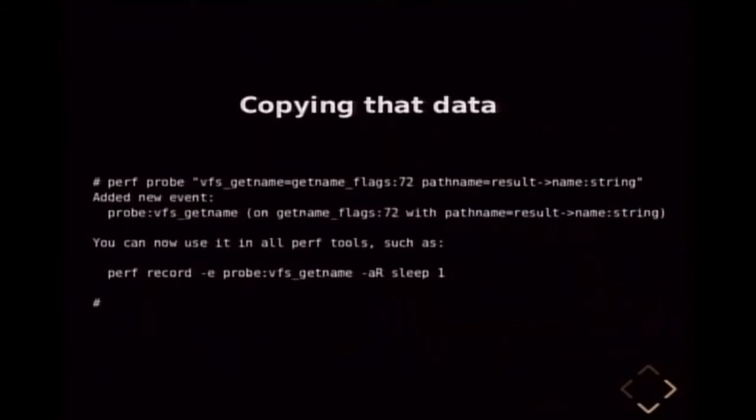Furthermore, when something passes through that point in the kernel, I want to collect the result->name, which is a string, the name of the variable in the kernel at that point. It will put it into the perf ring buffer with the name pathname. So later on, when this takes place, I can correlate that with the open syscall that's happening at that point, as we will see. This is how you put a kprobe in the kernel, and you could do this for a user space binary as well. You could put this into Apache or Firefox or whatever. You just do some research, find out where you want to put probes, and put them there, and when execution gets there, it will go into the perf ring buffer. And this becomes a new event that's available on the machine until you delete it or you reboot the machine.